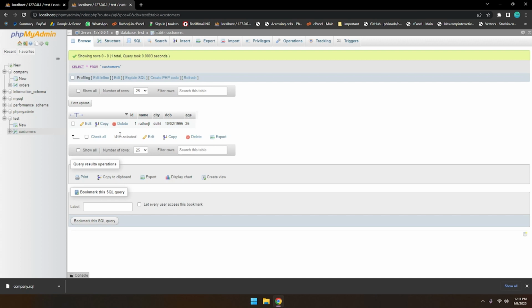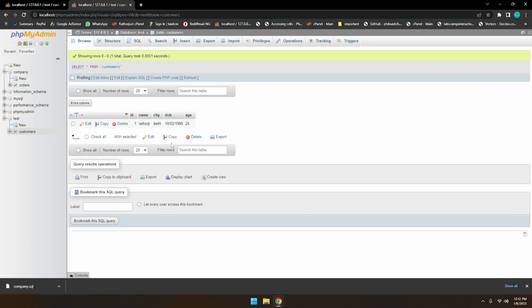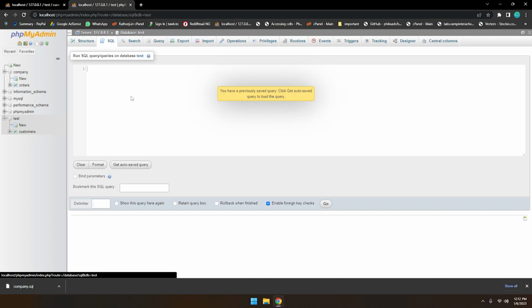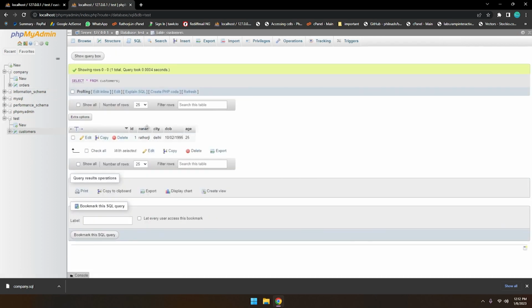Okay, if you want to see some data, we can click on the database, using the user interface, click on customers and it shows some data. Another way, if you want to see the data, there are MySQL queries to show the data. So select all, star means all, from customers, and you will see all the data inserted in the customers table. So let's go and you will see only one record there, and this is a select query.